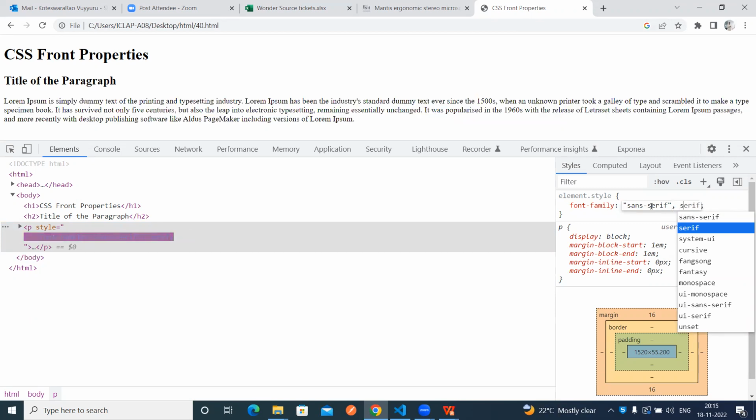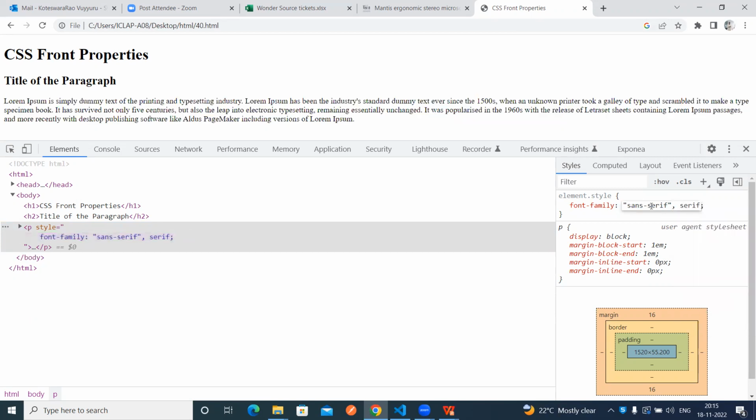If the first font is not loaded, then the second font will load. We can apply multiple fonts at a time, but these multiple fonts cannot load together. If the first font is not supported, then the second font will load.